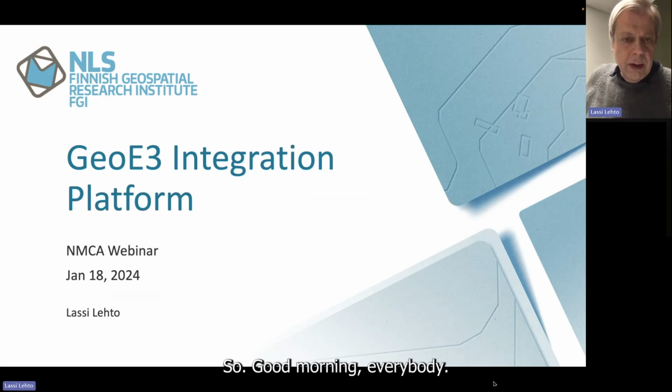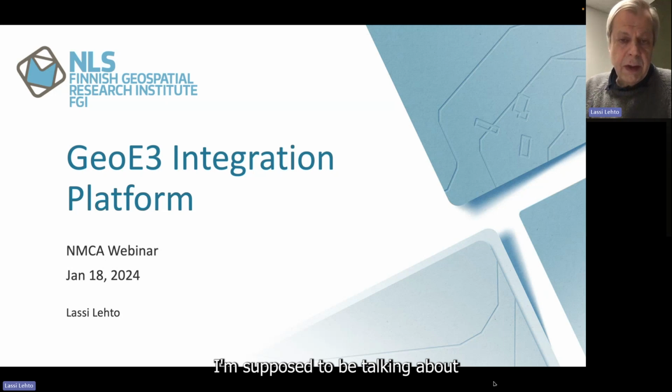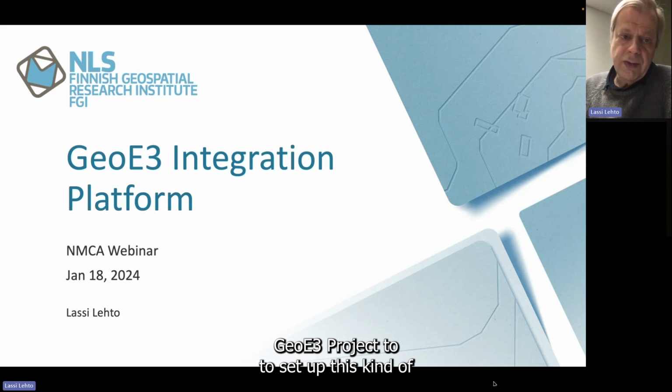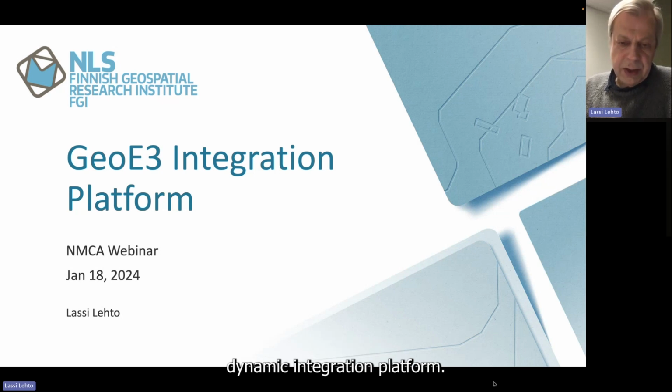So, good morning, everybody. I'm supposed to be talking about the GeoE3 integration platform, specifically trying to describe the work that we have been doing in the GeoE3 project to set up this kind of dynamic integration platform.